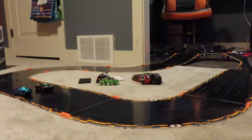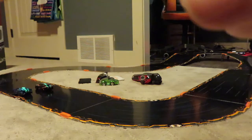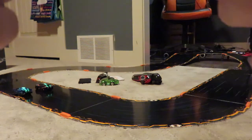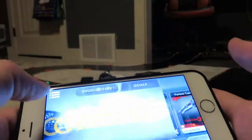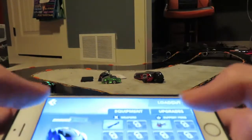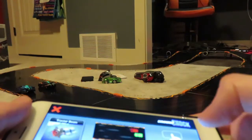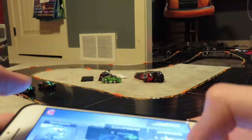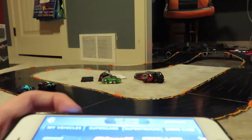So, going out of goals, shop, let's look at what we got in here. With the electro shock for Ground Shock, I'm gonna get this. Have enough. It's the car I'm using. For some, no, that's Guardian. My favorite car ever that I don't have. So yeah. Let's go to garage. Ground Shock. Okay, weapons are switched. There we go. We have two new weapons for Ground Shock, one that I got 2 days ago. So, let's get busy.